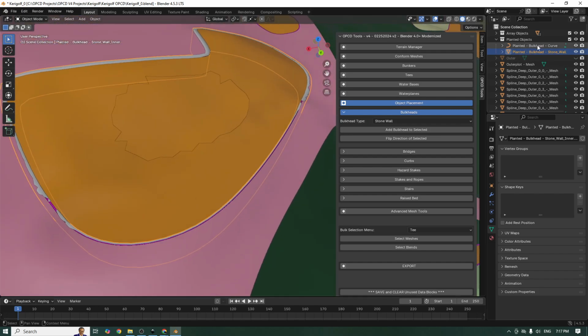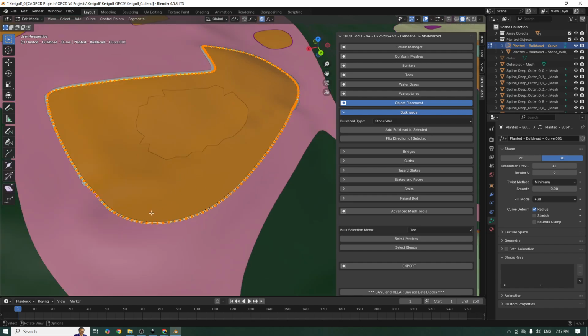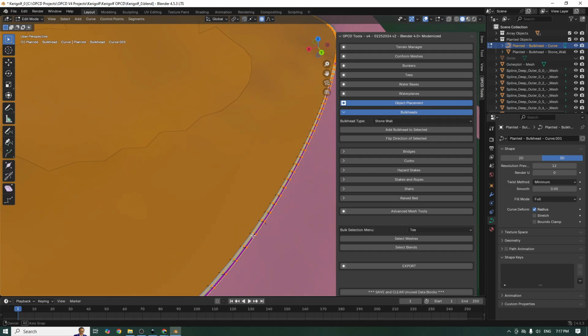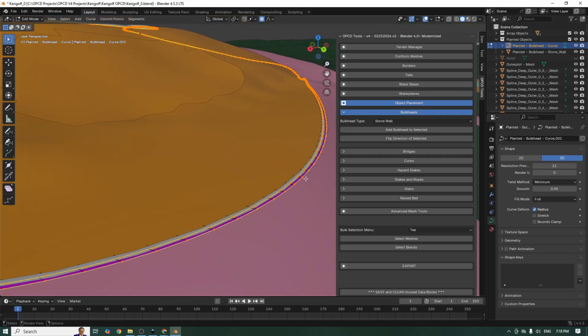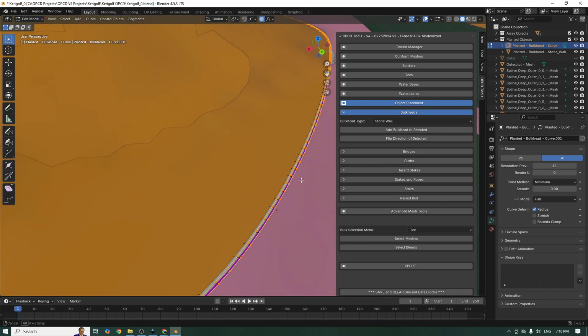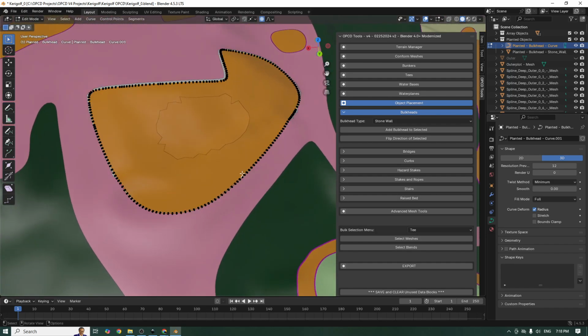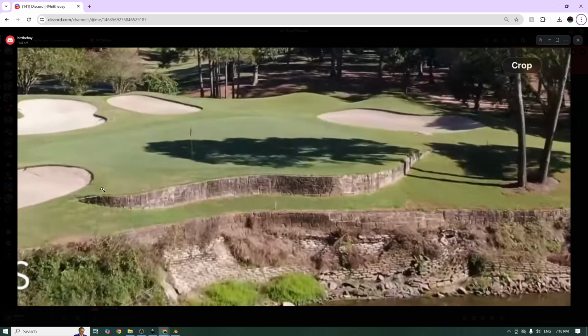Now, when you go into the curve, select the curve up here on the right, hit tab to go into edit mode. You'll see that there's two sets of nodes. It's added a bulkhead on the inside and on the outside of the blend, which is not exactly what we want. So what I need to do, firstly, is remove the segments of bulkhead that I don't want. In this example, there's just a quarter of the circle covered with bulkhead. So I'm going to get rid of everything that would go around the outside.